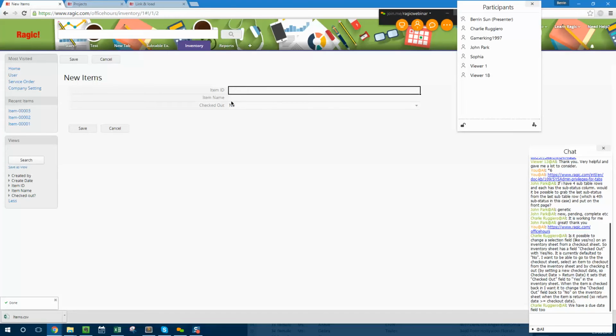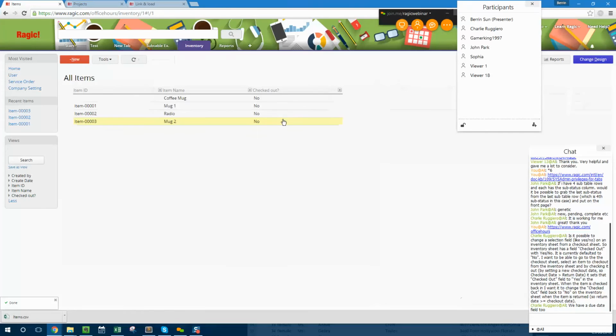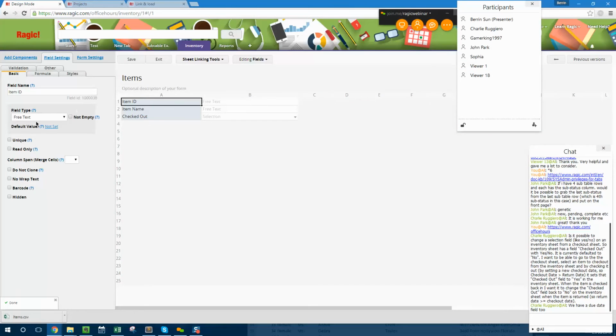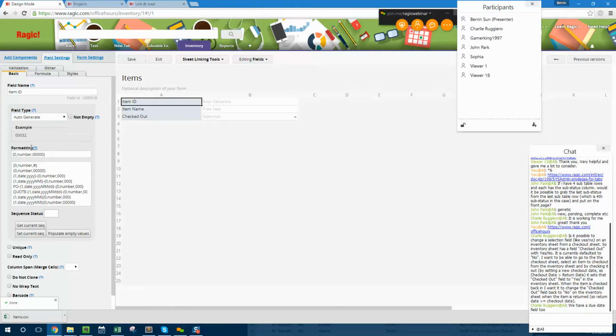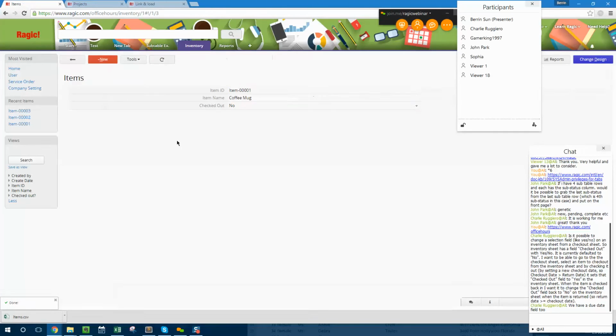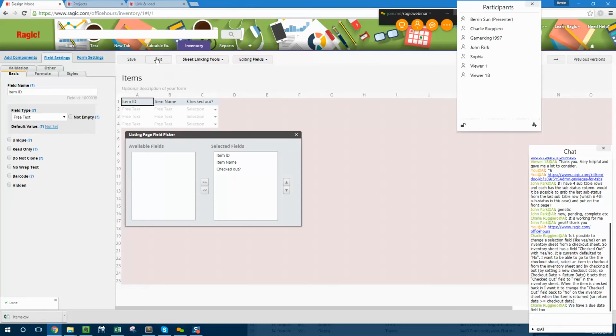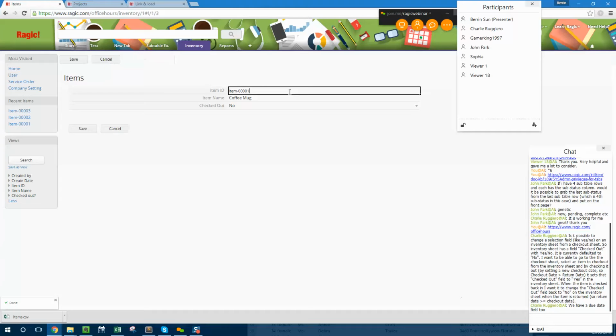I'll write this later. Item name, coffee mug this time because I'm very creative. Let me change the design very quickly to make this auto generated. It will be item, and it will start by 4, and I need to populate the empty value, so this needs to be 4, and I need to save the set sequence to 5.